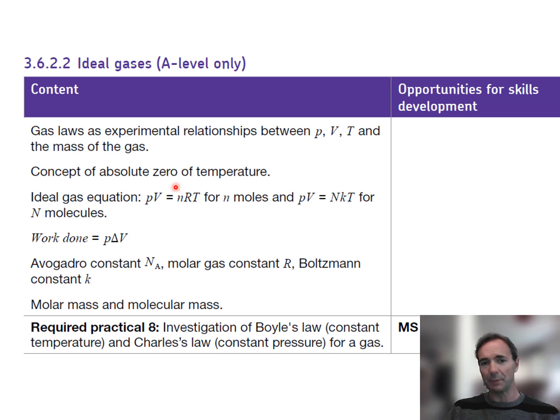Just to recap here, we've done this one. We haven't done the concept of absolute zero as yet. I'll do that in the next lesson. Ideal gas equation. Go back and look at the assumptions for an ideal gas. Haven't touched this yet, but I'll come back to this. And we've looked at Avogadro's constant, molar gas constant, Boltzmann constant. They all come in. Avogadro's constant, of course, is just 6.02 times 10 to the power 23 particles in a mole. You should have done that in chemistry. You should have done that at GCSE. Molar gas constant, as you've seen, and Boltzmann constant is just a replacement of that within that equation.